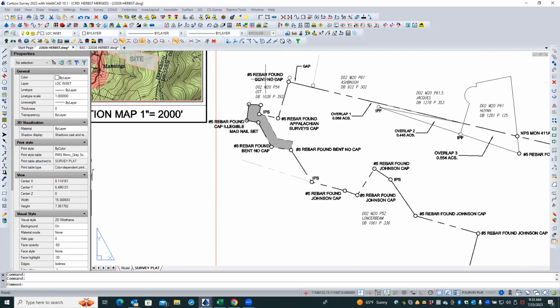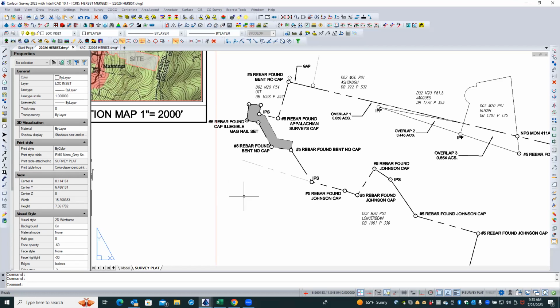Would I do that in a spreadsheet and then just copy and paste it? Exactly right. You would give it a title like monument label, or whatever.